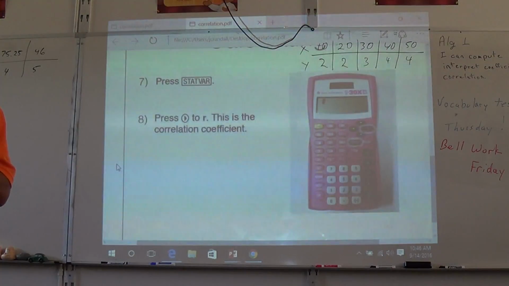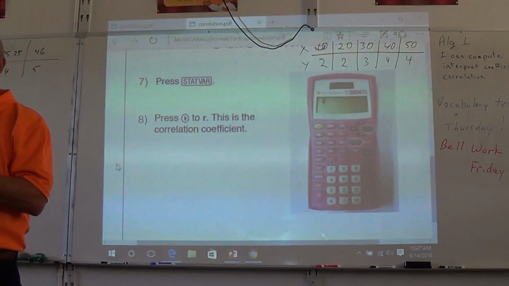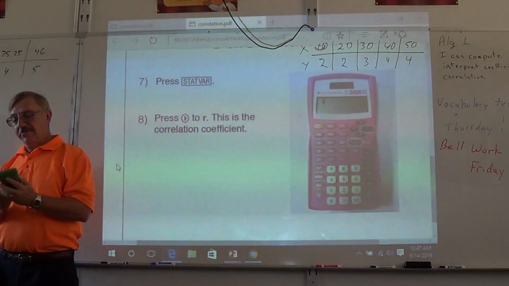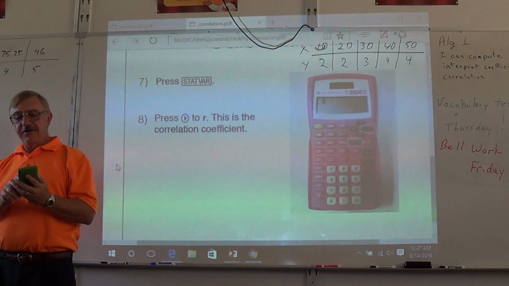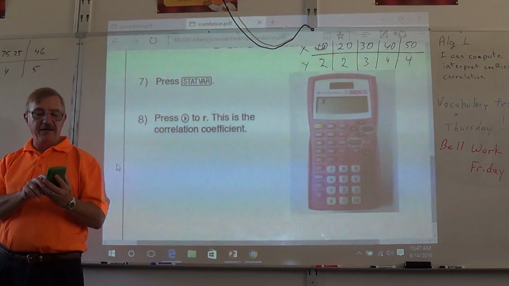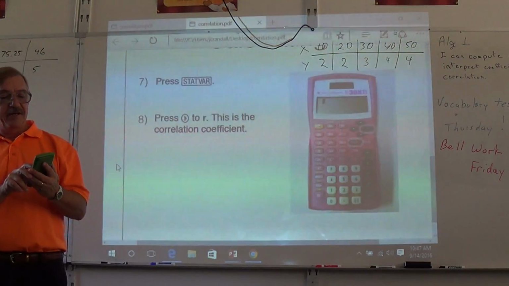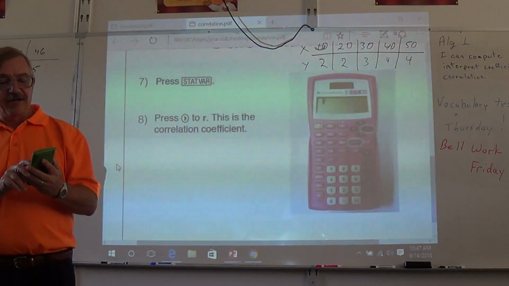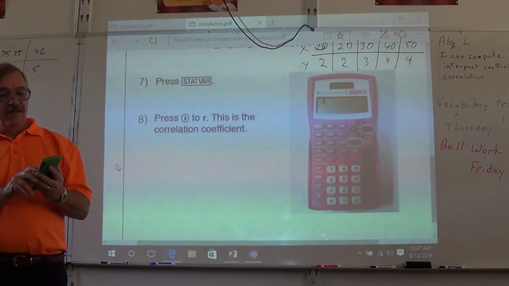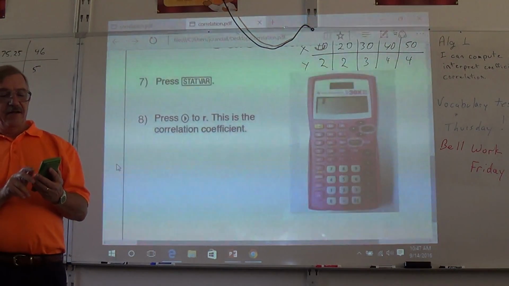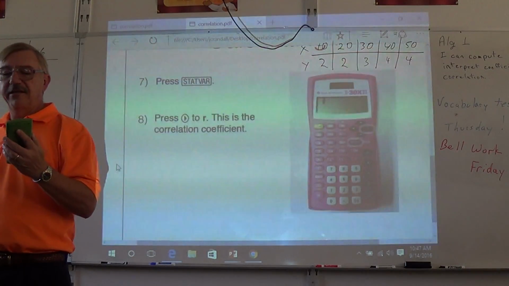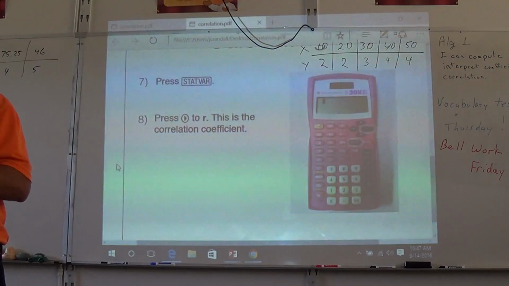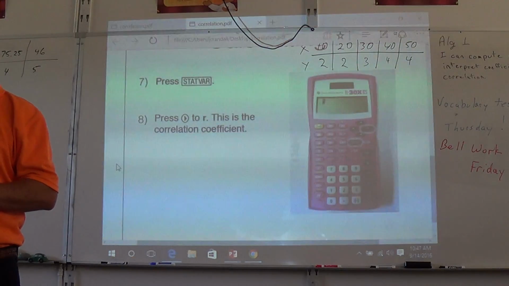You can scroll through that data with your arrow and you'll find summation of x, 150, summation of x squared, 5,500, summation of y, 15, summation of y squared, 49, summation of xy is 510, A, B, and R is 0.948683298. The same value we came up with yesterday.